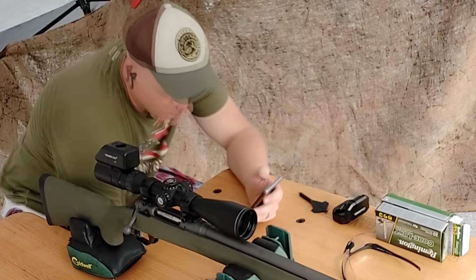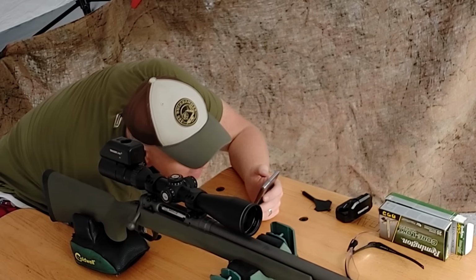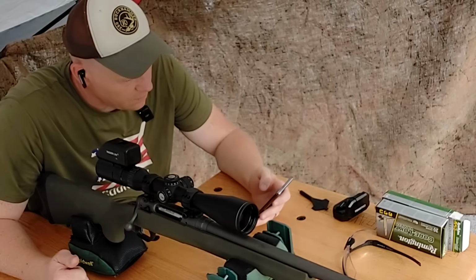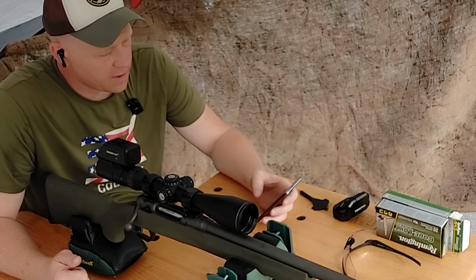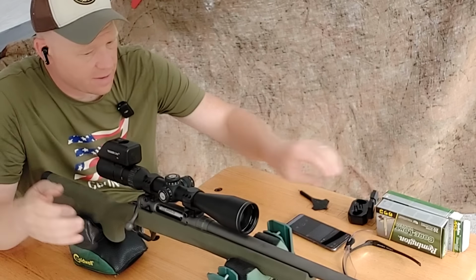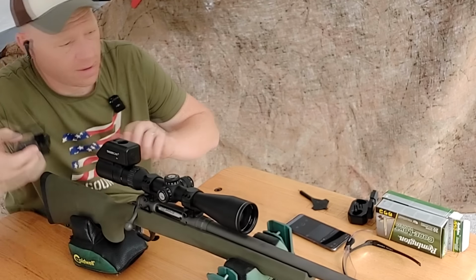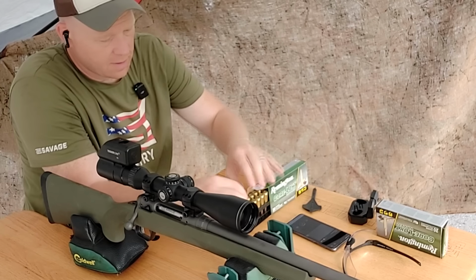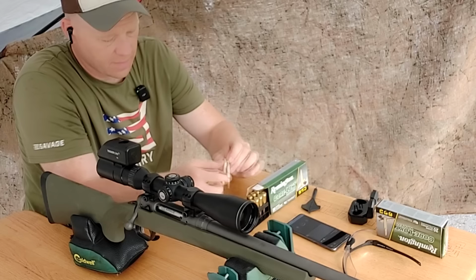Let me level my table here while I'm waiting for this camera to connect. Camera's recording, pretty good conditions today. I see absolutely zero wind. The only thing I don't like is the humidity. That's just making me sweat. So let me put 3 in here.